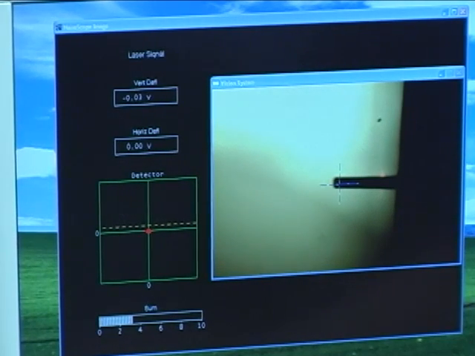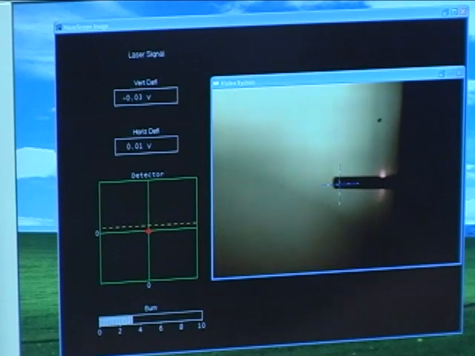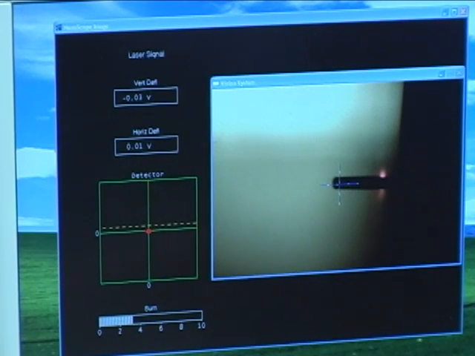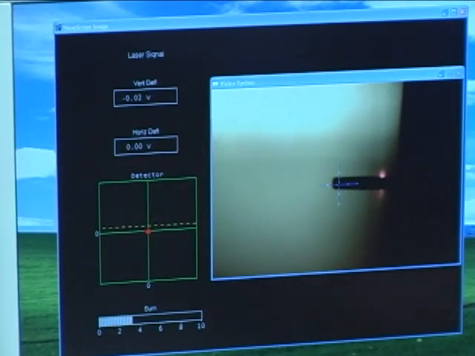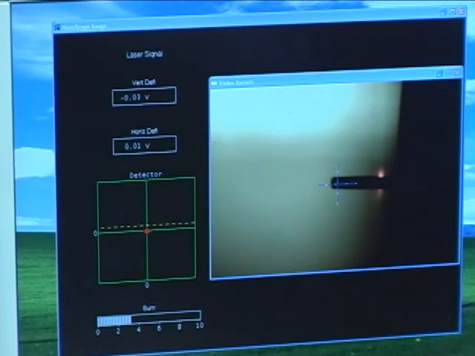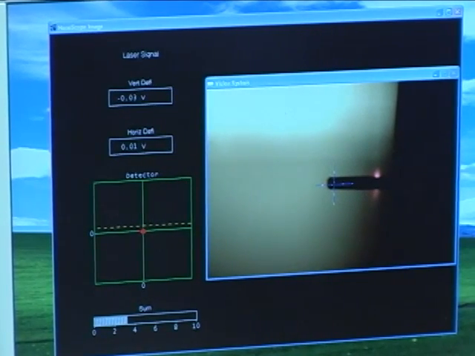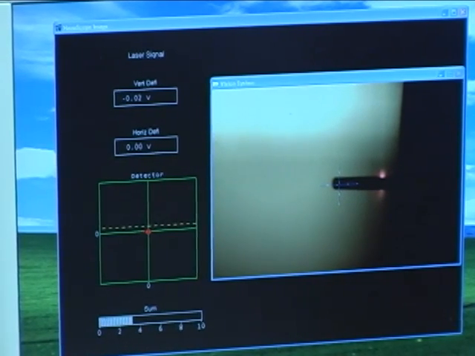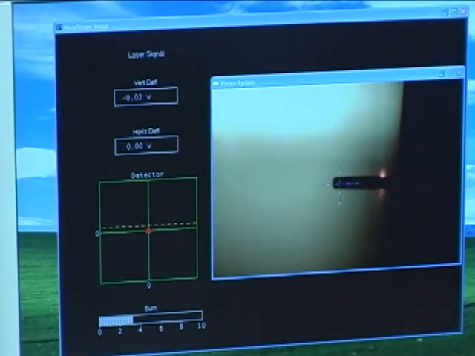I'll adjust my illumination slightly. And then using the trackball, I'll move around on my surface until I find a region that is of interest to me or just happens to be clean. When that's done, I will then click out of this menu. And I will set my software settings to be prepared to engage the tip with the sample.